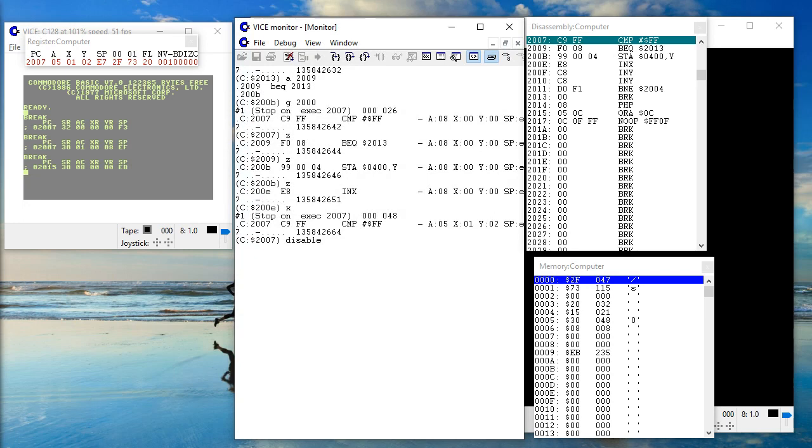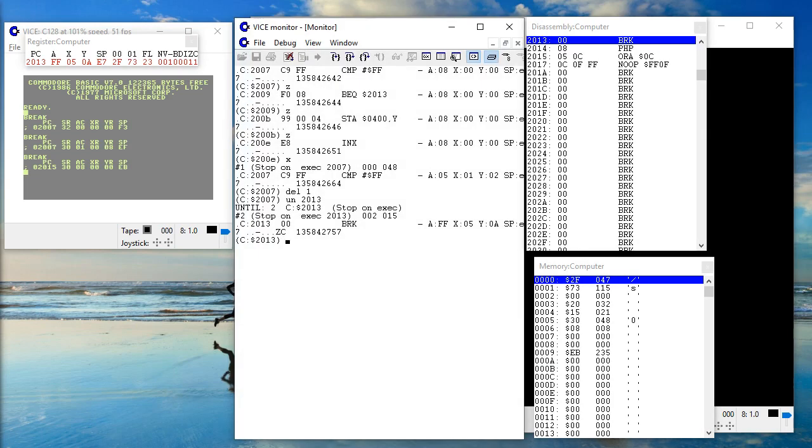To disable the breakpoint, we use the disable command, DIS for short, and the number which is printed after the hash. If I never want to stop here again, then I can use the delete command, DL for short, and it likewise takes the breakpoint number. If you want to skip a number of instructions, Z takes a parameter, the number of instructions you want to skip. If you don't know how many it is, say a loop like we have here, you can use the until command, UN for short. It takes an address and it will run until that address is hit.